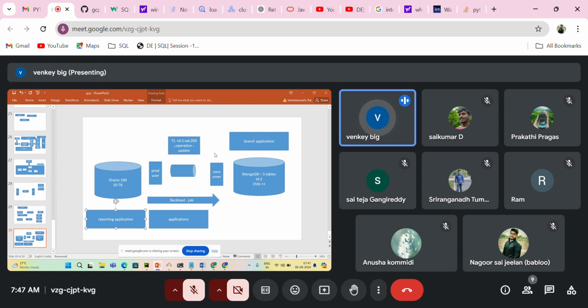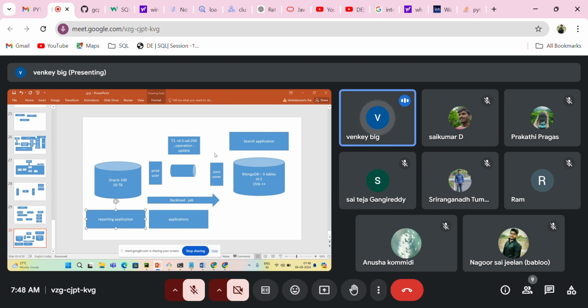But if it is streaming, your end customer does not have the feasibility to wait for 6 hours or 12 hours. They need data immediately. As and when the data comes into the source, they need it in the target immediately. For this kind of requirement, we'll go with streaming.